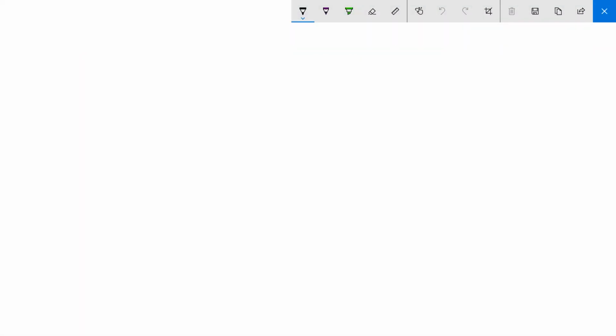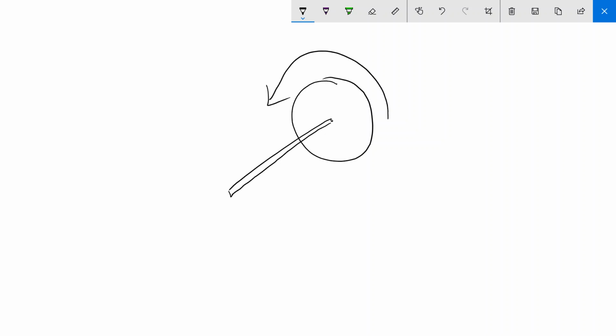Before I begin to explain how rotation works in OpenGL, let's first get familiar with some basic concepts of rotational motion. I hope you're familiar with the wheel and shaft model. This is the wheel and this right here is the shaft. Assume the wheel is spinning in this direction. The point at which the wheel is connected to its shaft, the shaft being perpendicular to the plane of the wheel, is stationary; this point does not move. This shaft is called the axis of rotation of the wheel. Every rotating body has an axis of rotation along which it is rotated.